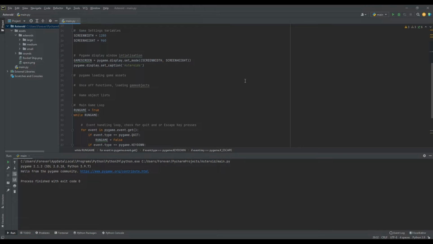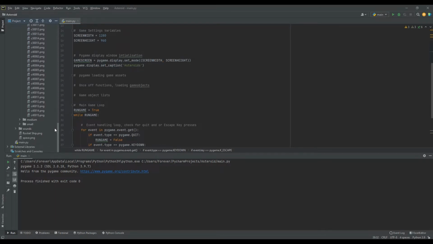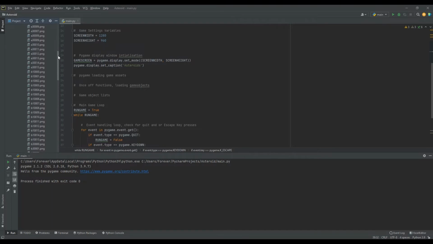The reason why is because we're going to be loading a lot of images later on, and it's just going to save us a lot of time to just call that function instead of having to individually load each and every image that we have. Once we get to loading all these images, it's actually quite a few to load. We definitely do not want to do that manually for each one.